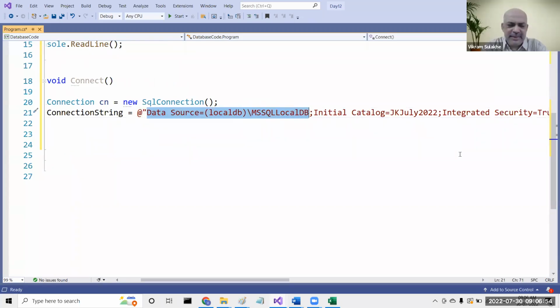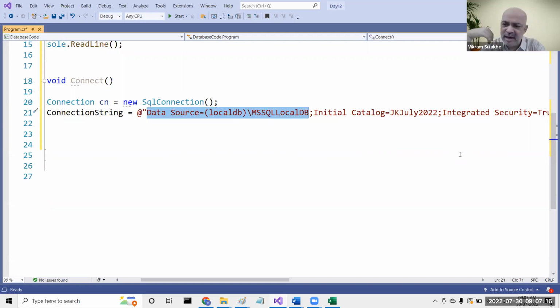So look at the first option here. What do you think this is? Data source is equal to something. What do you think this is? Do you remember that MS SQL local DB? Database name. Correct. The name of the SQL server. It's not the database name. Database name is separate.